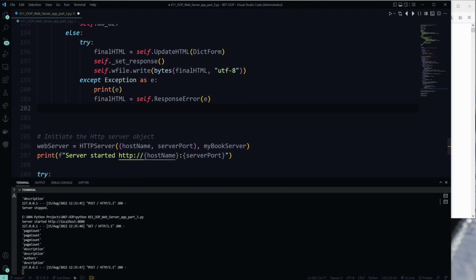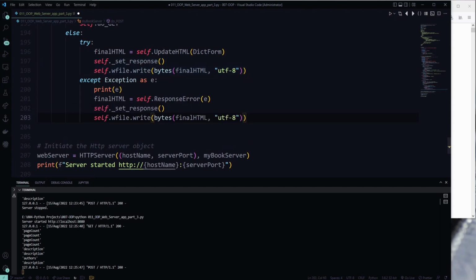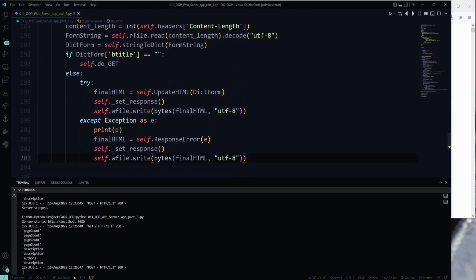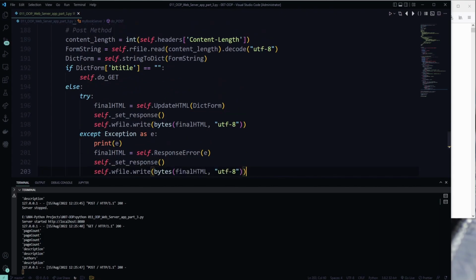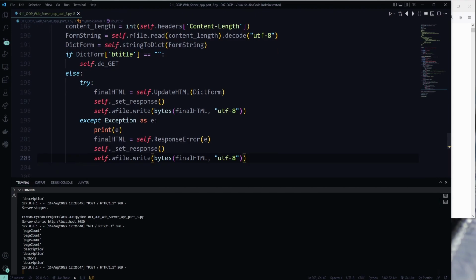And finally, we set the response and we add the final HTML. So what will happen if there is an error happening somewhere here and we can't even do this operation? We don't have the server jamming, but we will receive an error saying that something is wrong. So let's try to do it now.